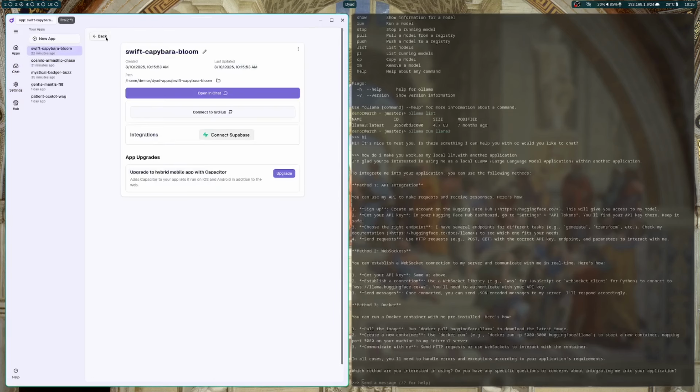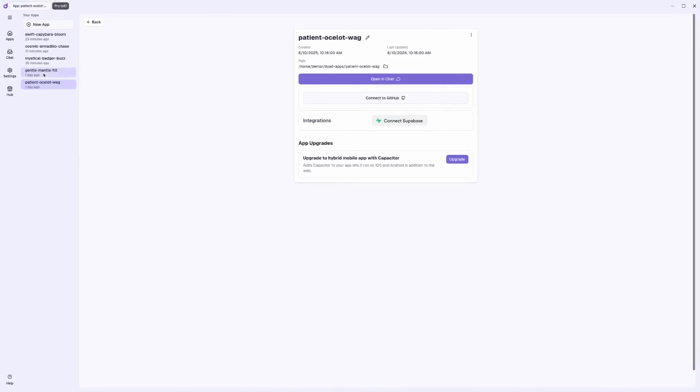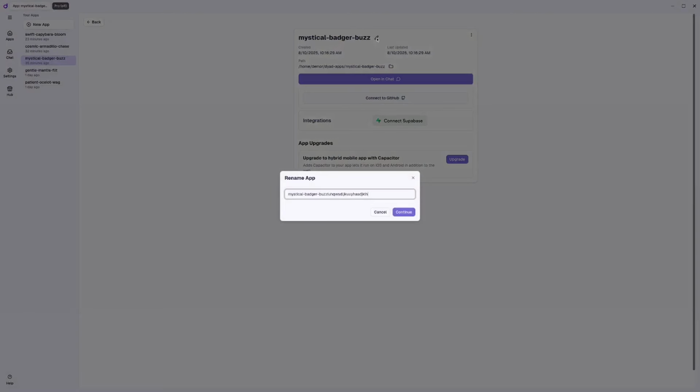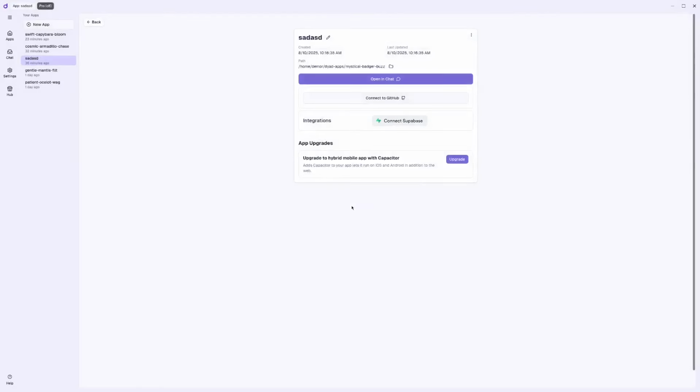Swift Capybara Bloom, yeah. I can't really go back. Yeah, and can I open it or what?